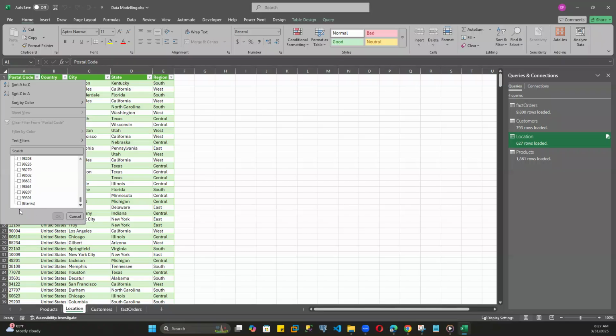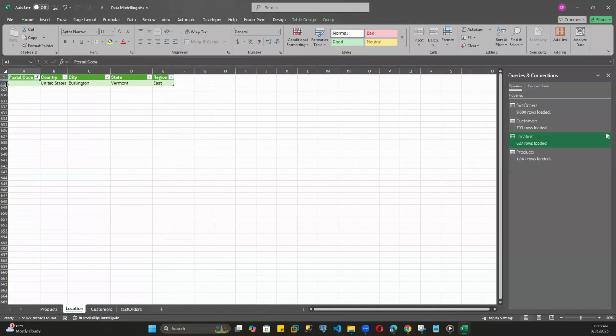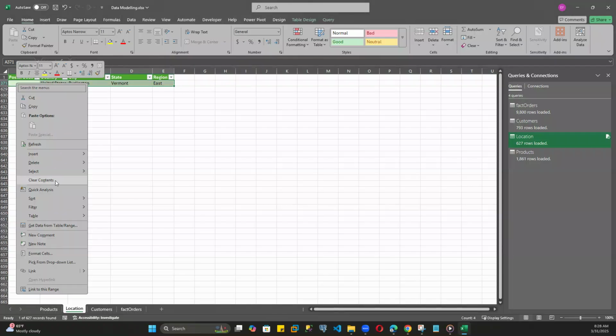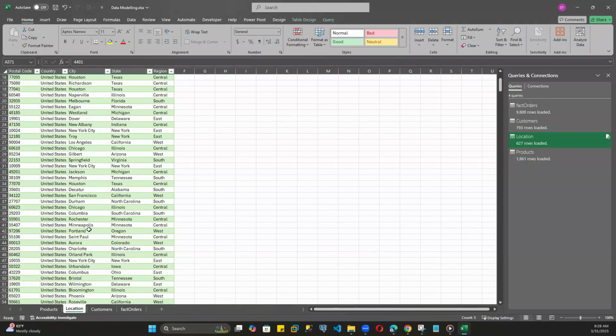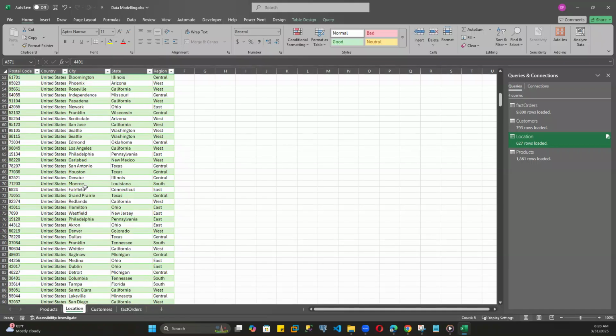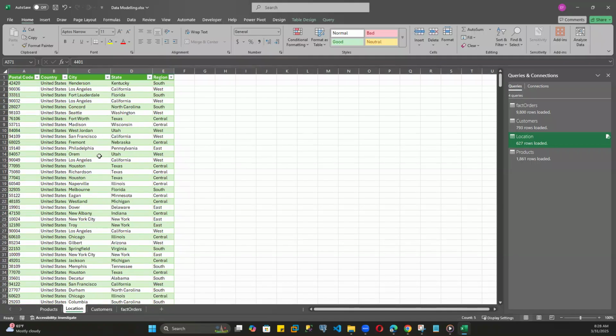So we don't need this blank. So I'll go ahead and delete this row, and then clear the filter. So now I think everything is okay.